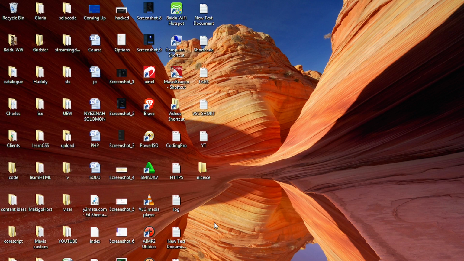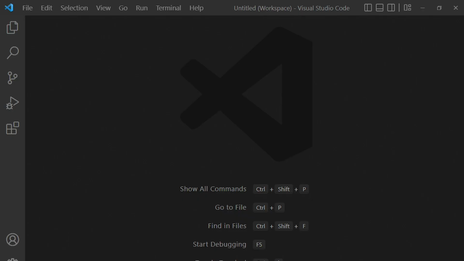Okay, so I'll launch my code editor. The code editor I will recommend for this project is Visual Studio Code. If you don't have it, go ahead and download it and use it for this project. But if you are comfortable with any code editor, you can also make use of it. Okay, it doesn't matter.